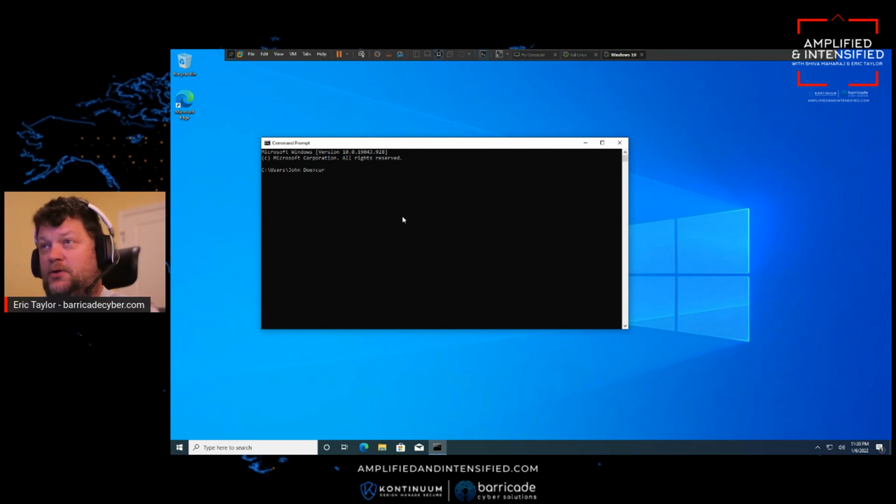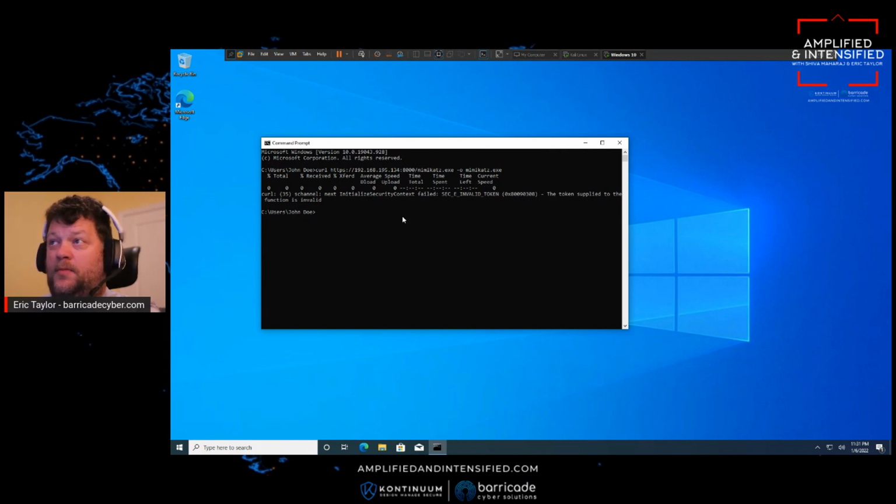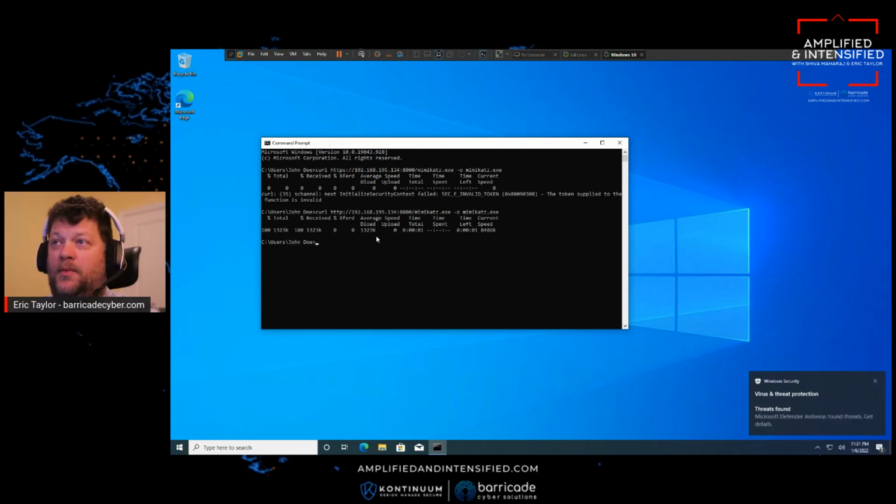At first, we're just going to do a curl, which is installed on every Windows machine. It's a download protocol to get files from a remote host, which in this situation is our Kali Linux box. We'll type in the mimikatz.exe variable with -O. Boom, and token supplied is invalid. Interesting. Okay, I see what I did wrong. Sorry about that. I actually did the SSL version, and this simple HTTP server does not have that. My apologies. So boom, it downloaded.